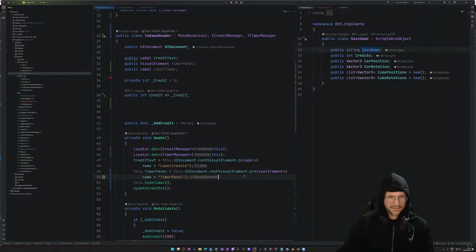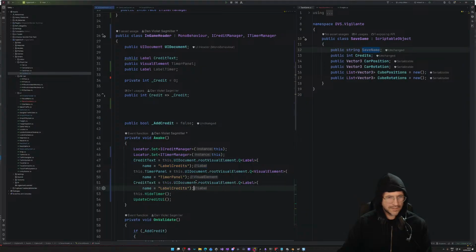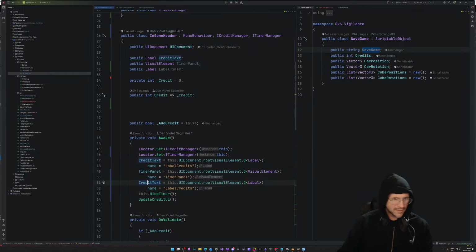Okay, next we need the other label. I'm going to duplicate this one for now. Control C and V, and let's get rid of this dot from that one. Over here, so also my, oh, what is this? Last one, because I don't want to disrupt the Vigilante work too much. I don't worry about that.